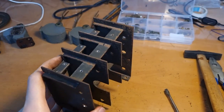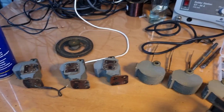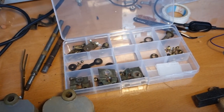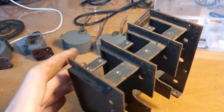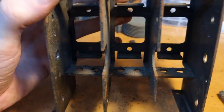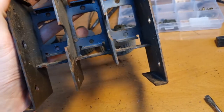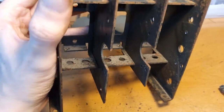Okay, I've got the entire tuning condenser disassembled. See, we've got all the pieces over here, all the screws and all the parts sorted. So I guess it's time for me to start cleaning. And have a look at the cage here, if you wonder why it's necessary. Look at the inside. It's completely dirty and rusted. It really needs a good clean.